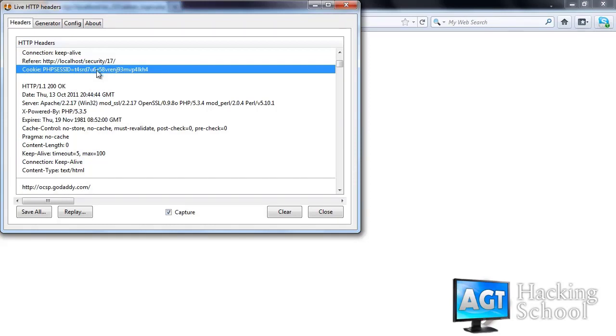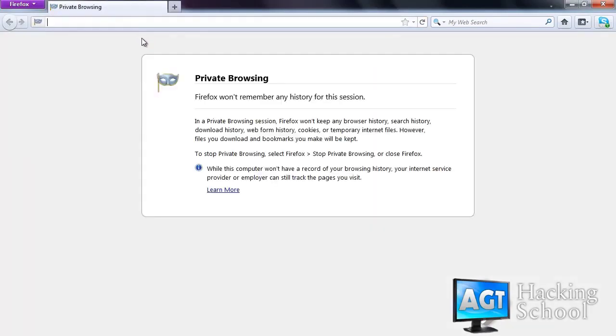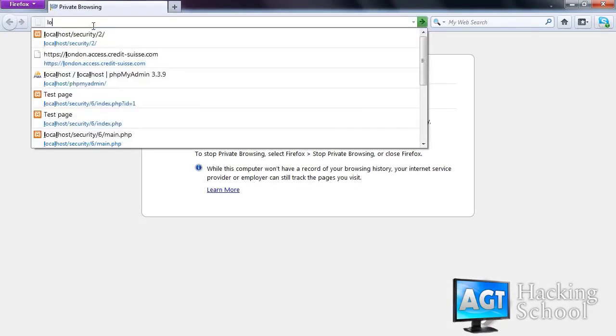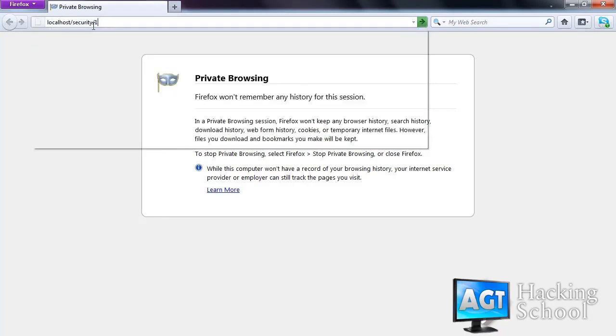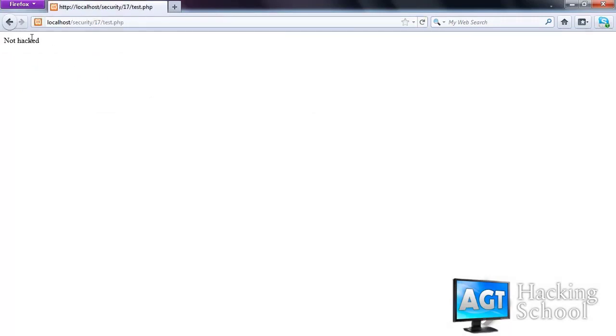Let's open a private tab which uses a new set of cookies, rendering the previous session inactive. Visiting the test.php URL doesn't give us access to the control panel this time. Let's use the live HTTP headers add-on again.